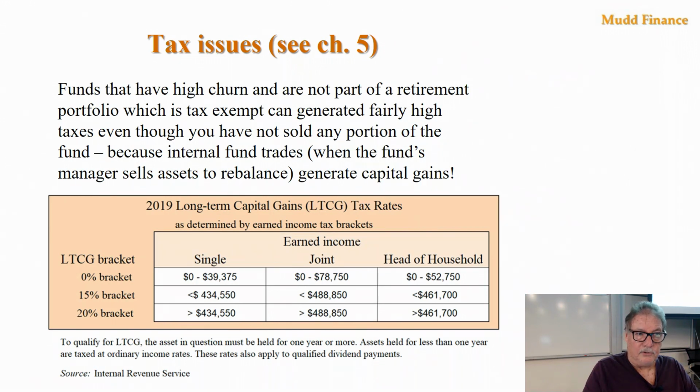So the rule isn't the same for ETFs as it is for mutual funds. Now, also, if that stock was held for more than a year, though, by them, not by you, then you at least only have to pay the capital gains tax, which is shown right here. If, on the other hand, it was held for less than a year, then you have to pay the tax at your personal income tax rate, which is way above the capital gains tax. And usually, I'd like to say that they'll hold on a stock for more than a year before they do that, but on these heavily churned funds, sometimes they don't. And so not only do you get a tax, but you get a tax that's higher than the capital gains tax.